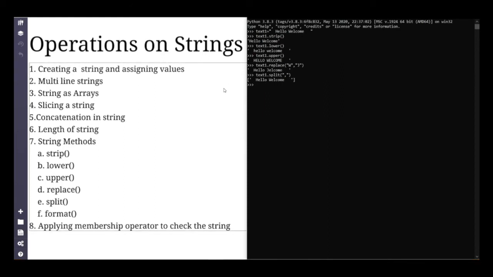So let's create another string, that is text2, and write here hello comma world. Now it will read my comma, and because of that comma it will provide two different double quotations to hello and world, because it will subdivide our string into substrings. So let's see how it will work.